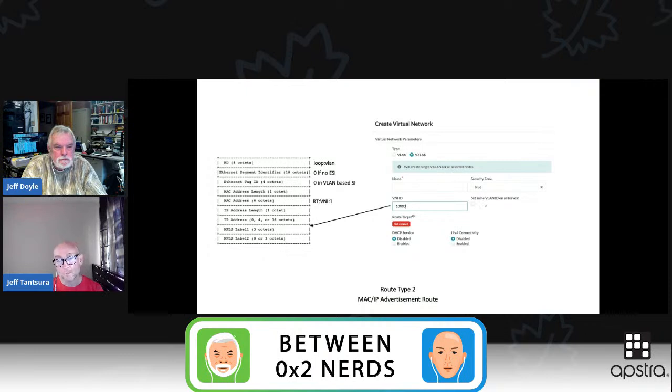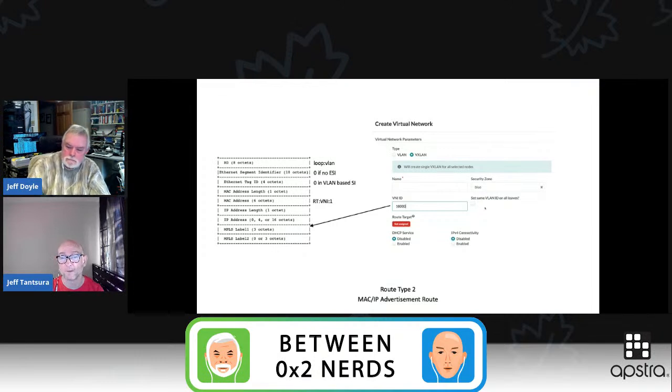The main job of AOS is to provide you a very, very simple and intuitive workflow to configure attributes for your data center networking. In this case, we are creating a virtual network that could be of type VLAN or VXLAN. Since we are talking about EVPN VXLAN, it's always going to be VXLAN.